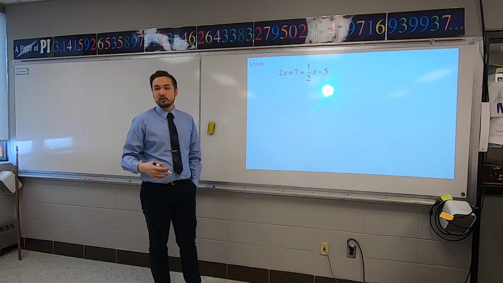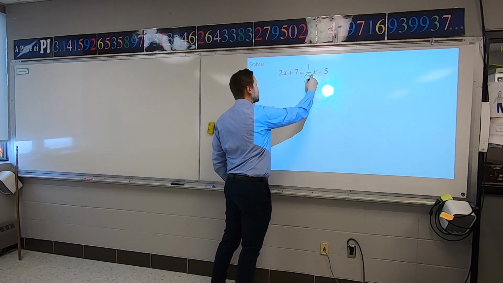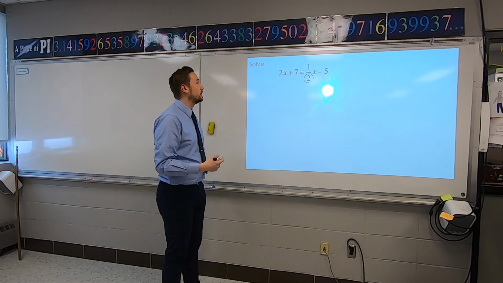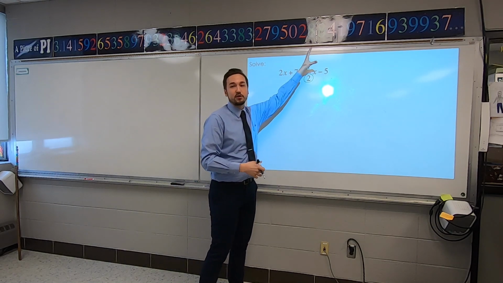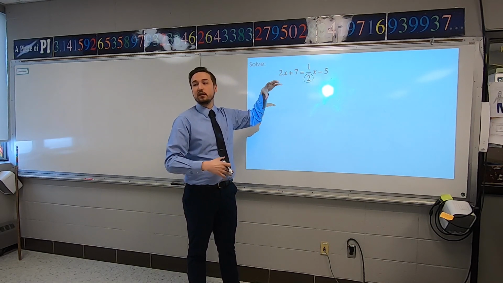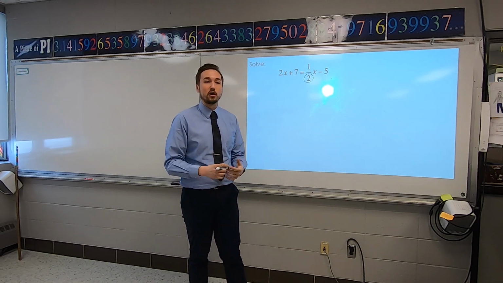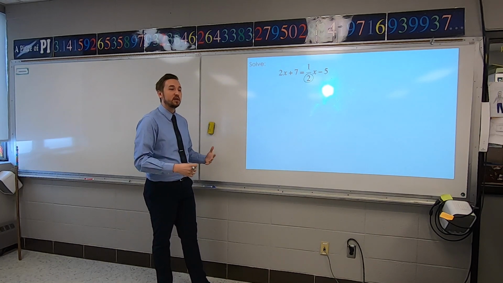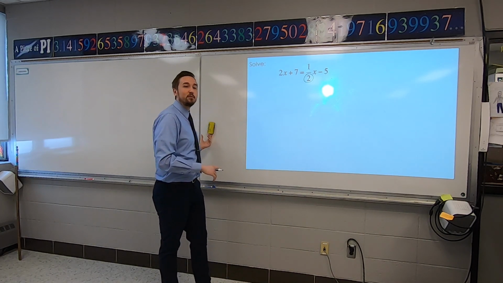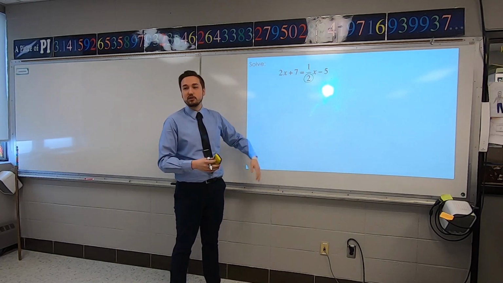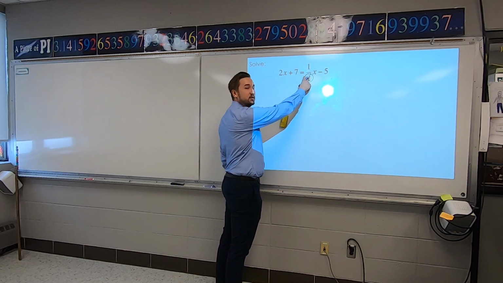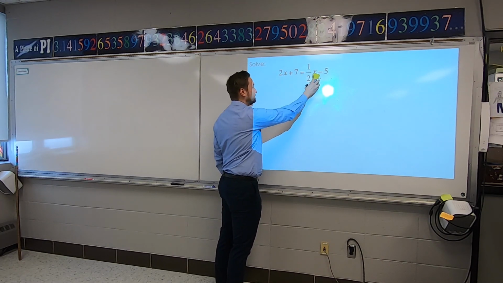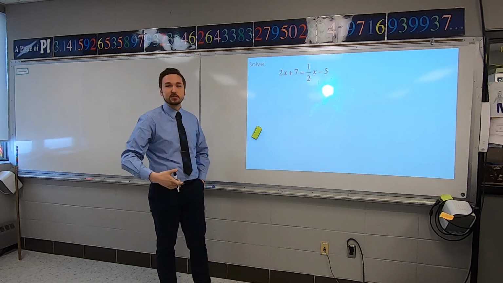So I take a look and see what this fraction is. It's 1/2. And I don't want to have to deal with fractions. Fractions get messy, then we have to remember our operations with fractions, and then we have to work with decimals in the end. We can take steps at the very beginning to avoid that. So I'm going to take that number and multiply the problem by it. That will be our second step.